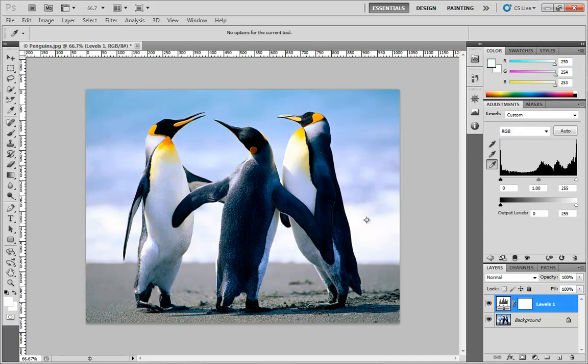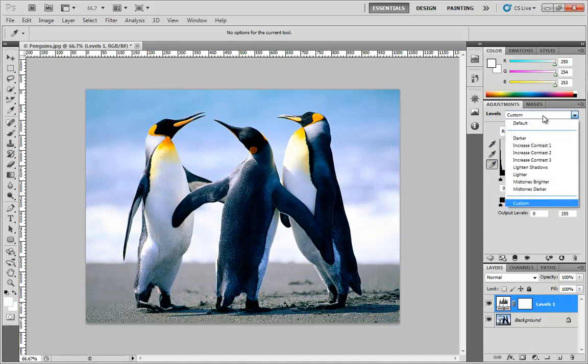And there we go. So now I've used this method to say, all right, this should be black, this should be gray, this should be white, and I've used that as a quick way to adjust the overall tonal range of my image. It's a very handy way to work. That's your second way to use the levels adjustment layer.